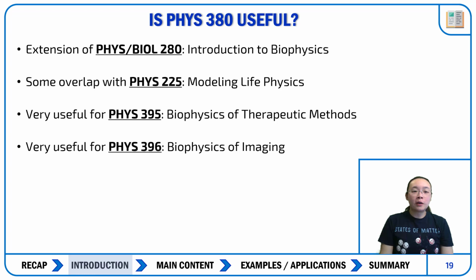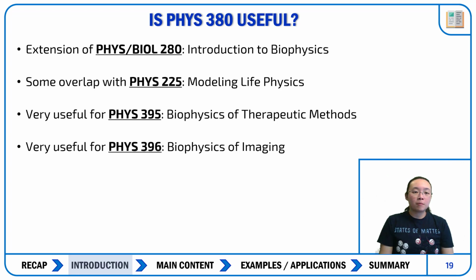So I'll end off with this question: is Physics 380 useful? It is fairly useful because it trains you to think of biology from different perspectives. And that's what I personally love about any interdisciplinary field. You get to experience something in a completely different way and study something you like.